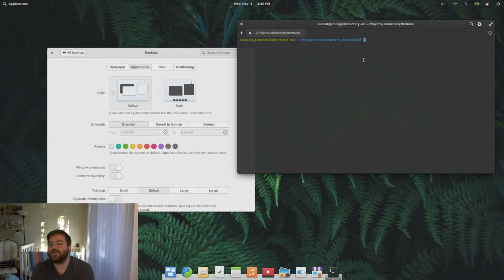Lucas asks, about the transition solution using a screenshot of every app, wouldn't that give the feel of frozen apps while the transition is happening? For example, if you're watching a video in the video player. Yeah, a video player is a good example, or like a web browser if you're watching a video in a web browser. Yeah, I'm not sure. I think Adam, his username is Donadigo, I think he has a branch of Gala that does a transition like that.